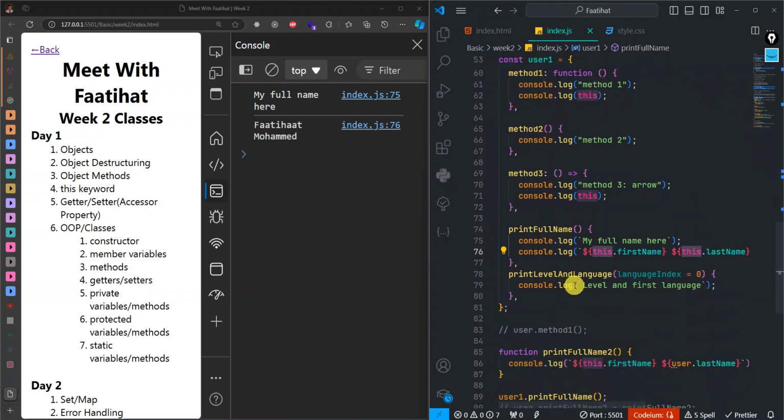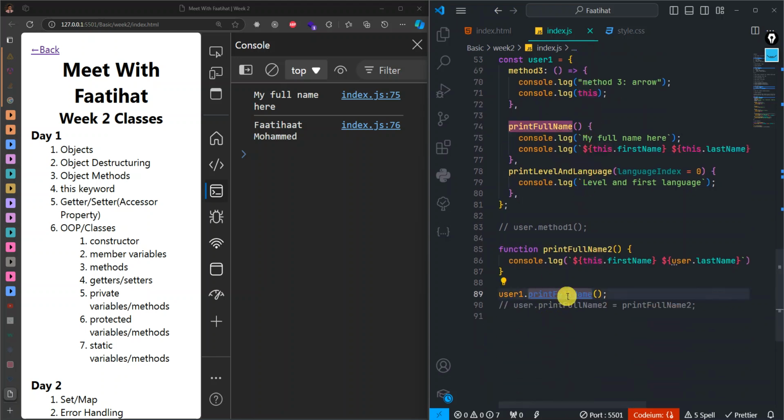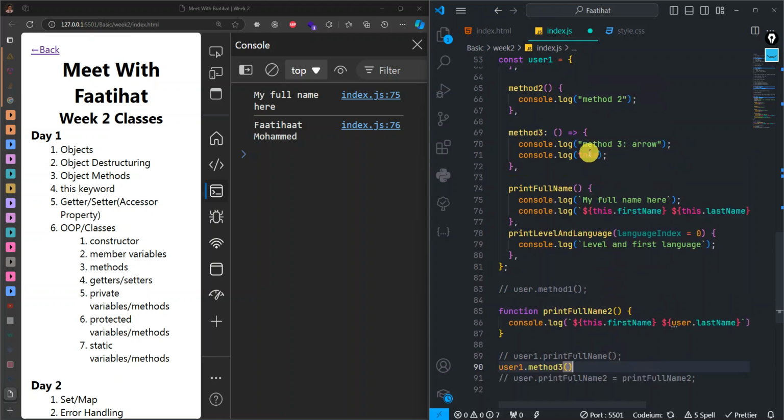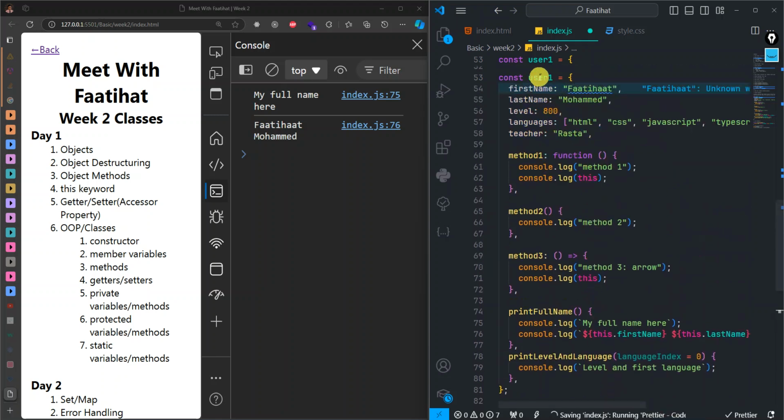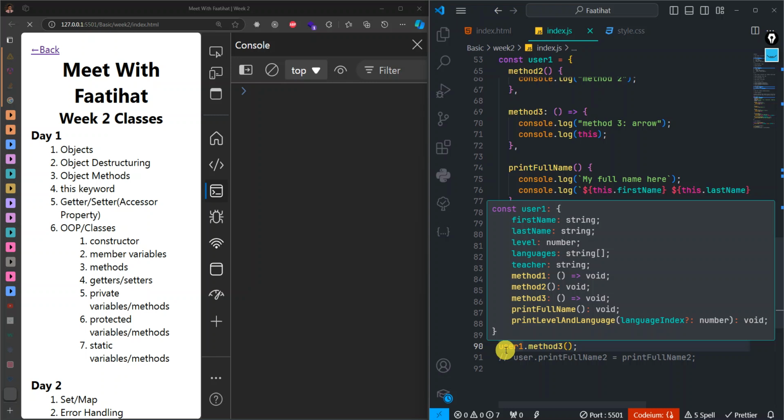But when you are dealing with an arrow function, it doesn't work like that. The way it works in arrow is quite different. For example, here now, let me call the arrow function, and you see that it will not give us the same thing. So here, I'm using this user one, then this method 3 here. So calling this one now, the value of this will never be the object that you're using. It doesn't take the value from the object that is calling it. It takes the value of this from somewhere else, which is something I will get back to.